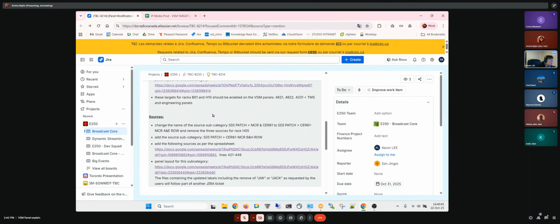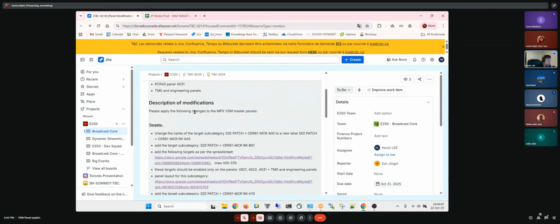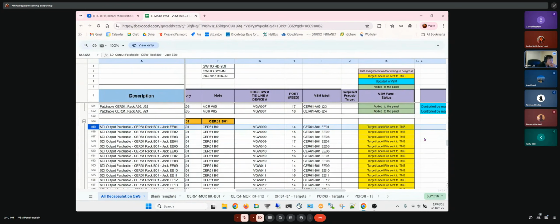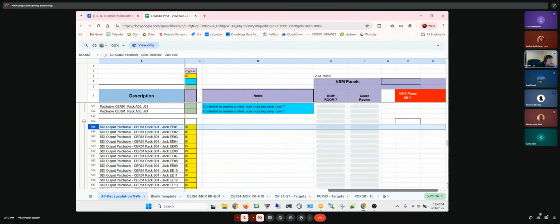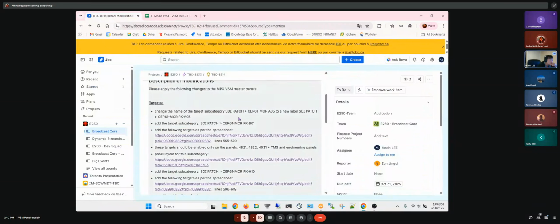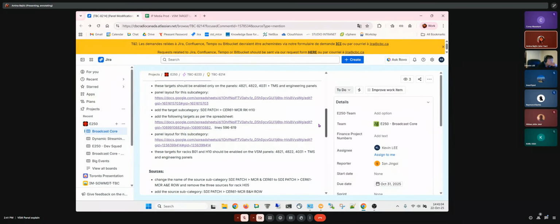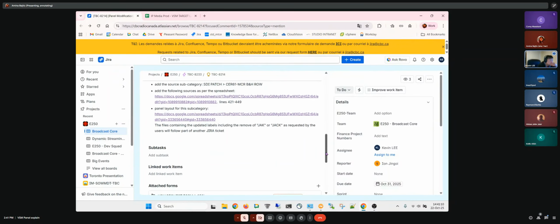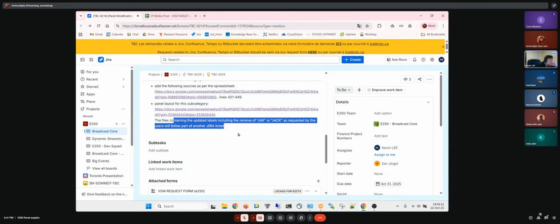Okay, no. So it doesn't say anything about any label update. It should be in the ticket. Keep going down, maybe at the end. So, file contains.